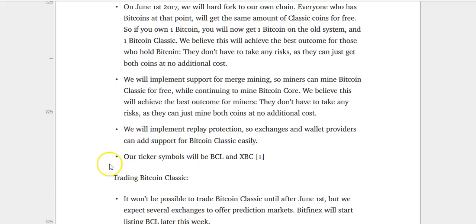But here's the thing that throws me off. It says our ticker symbols will be BCL and XBC. That's two different names. That's weird. I don't know. All I know is that if I have Bitcoin in my wallet at Coinbase or whatever other wallet, and they accept that and make an announcement that they're going to give out free Bitcoins, then cool. They're going to give me free Bitcoin Classics. Also, if Bitcoin Unlimited does fork, 70/30 or whatever the case may be, we're going to get 30 free Bitcoin Unlimited. And I'll probably just dump those immediately.